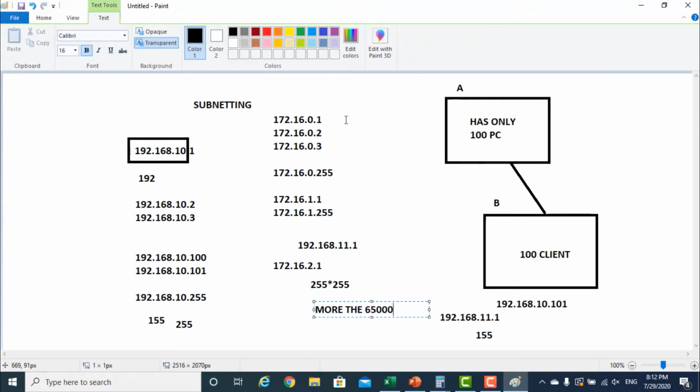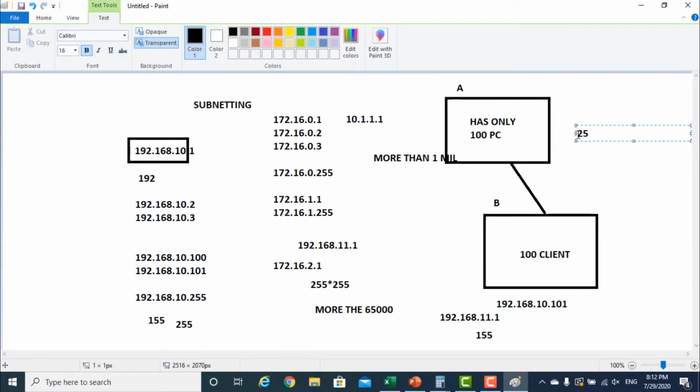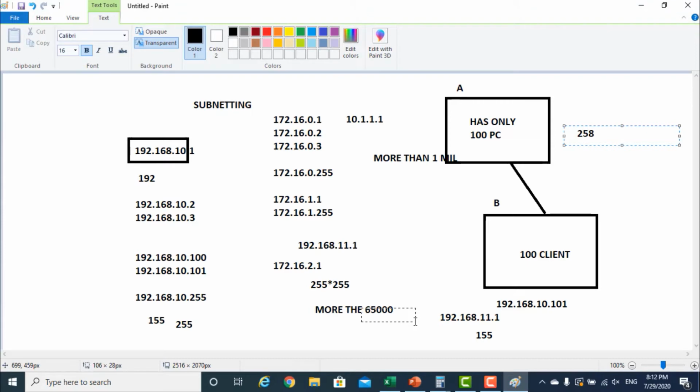And more than that if you go for class A, for example 1.1.1, let's say. All the portions can be changed, so more than 1 million IP addresses are going to be wasted. So what's your solution? For example, a company needs 258 clients. You cannot go for class C because class C provides 255, but if you go for class B, you only need 258, but how many IP addresses are you wasting? Are you getting the problem? So this is a problem. That's the wastage of IP addresses.